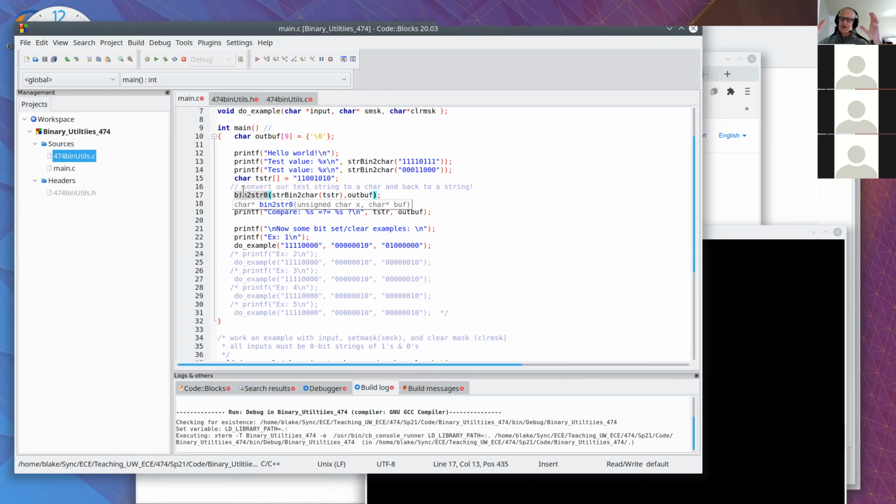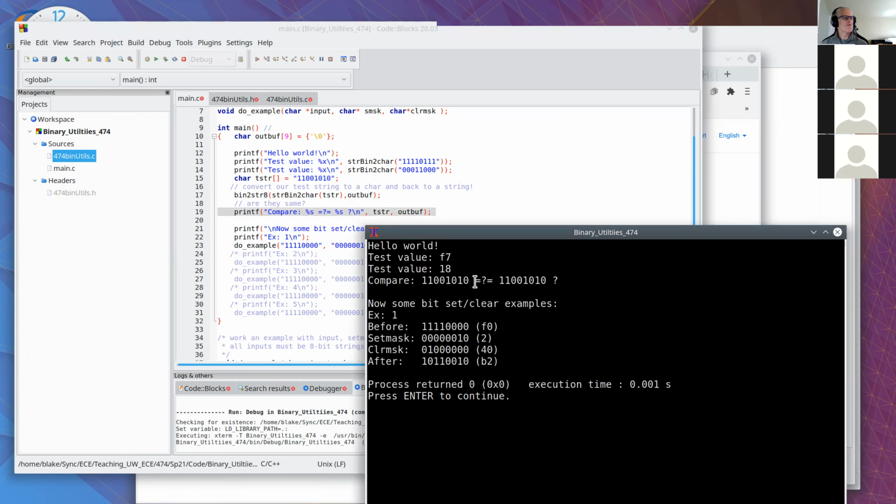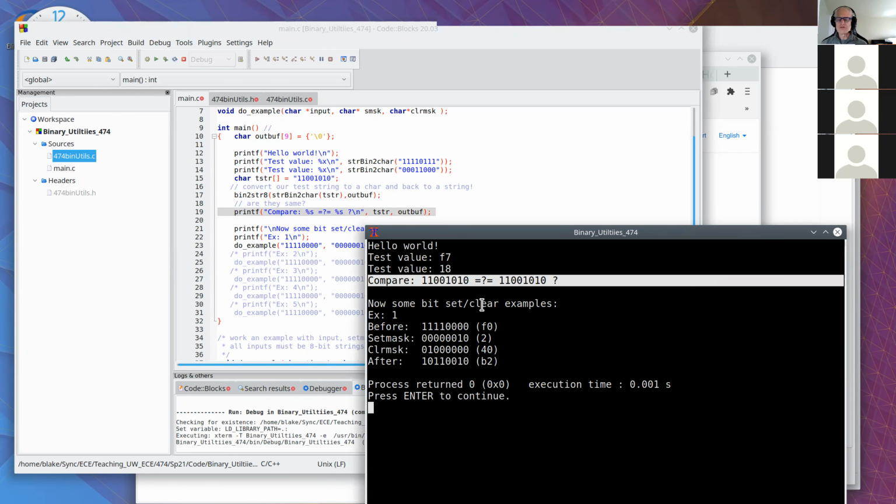So if we take a string, convert it to binary, and put it back into a string, of course it should be the same. And then this printf will let us verify that. So the question is, are those two strings the same? And yes, they are. So that means both of those functions most likely work.